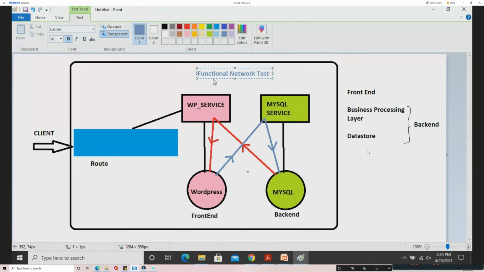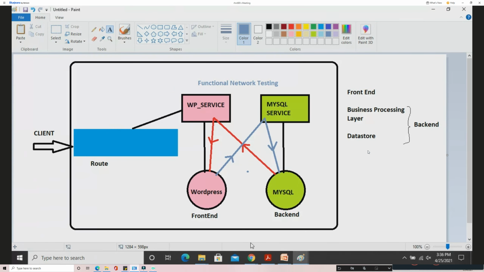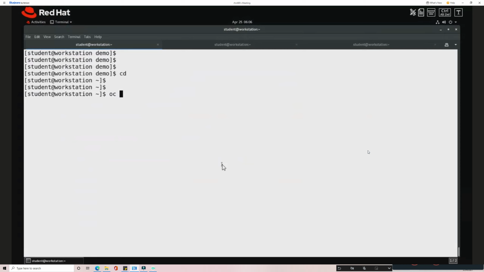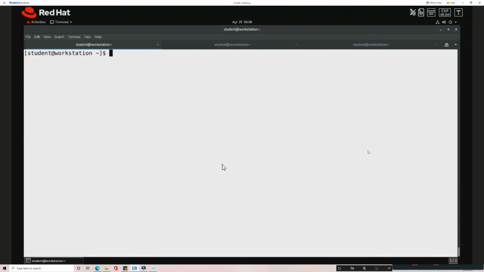In real time, you are going to do this testing once before you integrate this application as a single unit and hand over to the client. You will perform this testing, and once it's fine, then you will do the integration. Now, we have already deployed this application, so I'm not going to deploy it again. We did the other implementation already.